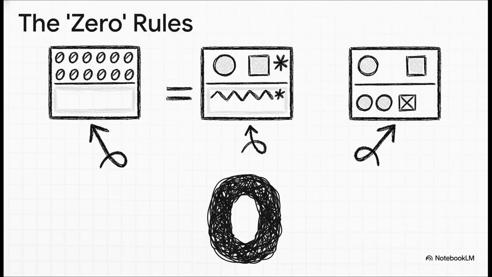If you spot any of these 3 conditions, you can just stop and immediately say the determinant is 0. Done. So, if an entire row or column is filled with zeros, it's 0. If 2 rows or 2 columns are exactly the same, it's 0. And if one row is just a multiple of another, like row 1 is 1, 2, 3 and row 2 is 2, 4, 6, the determinant is also 0. Spotting this will save you so much time.